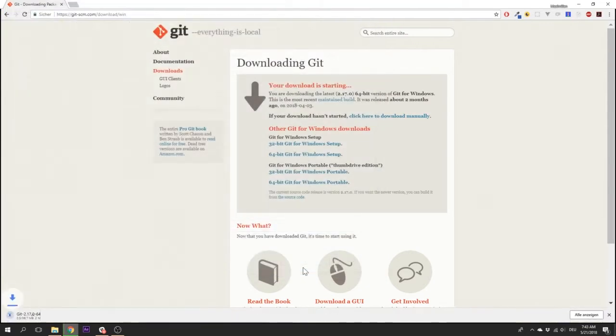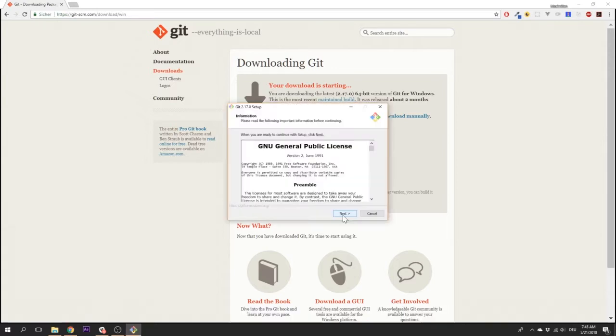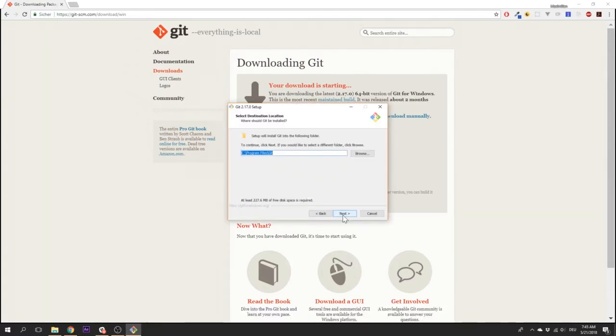Then we have the chance to download that Git tool from that Git page here. It should automatically give you the right download for your machine. Download it, and then walk through the installer. Now, in the installer, you can choose the place where you want to install Git. Then simply hit Next and install that tool.